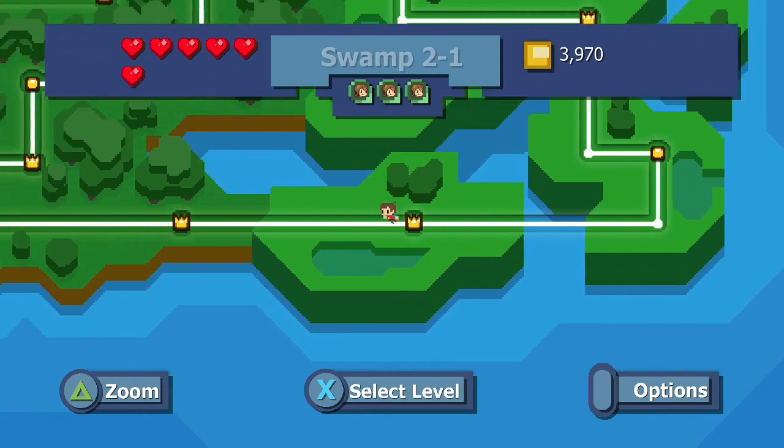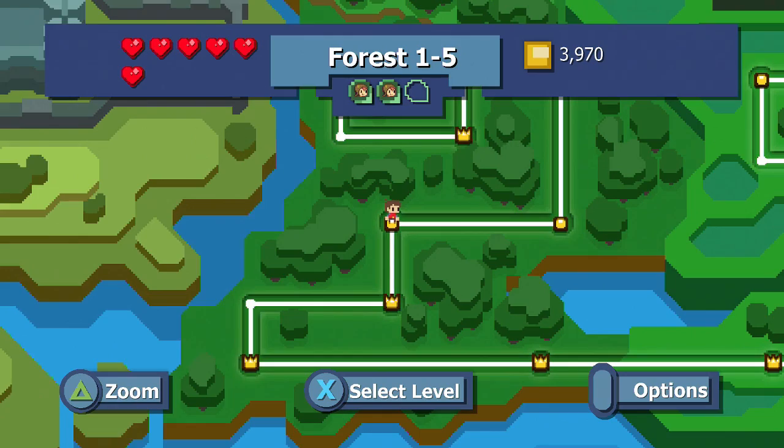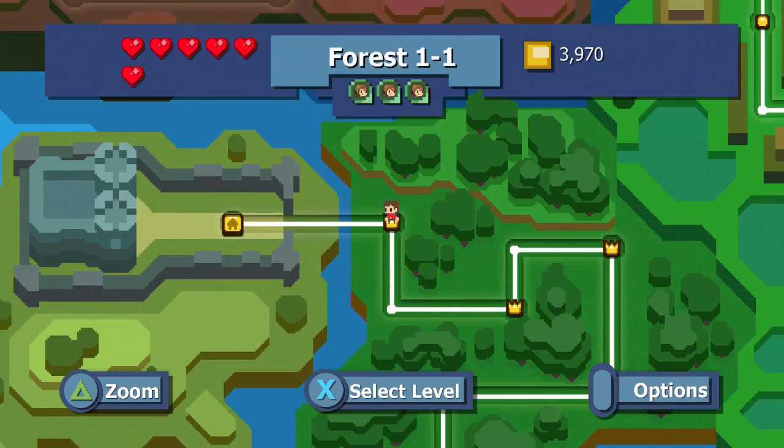Anyways, yeah, so Adventures of Pip is a pretty cool game. It came out also this week. It is $15. Let's go ahead and start with 1-1.